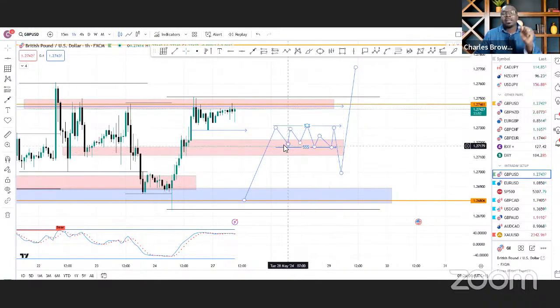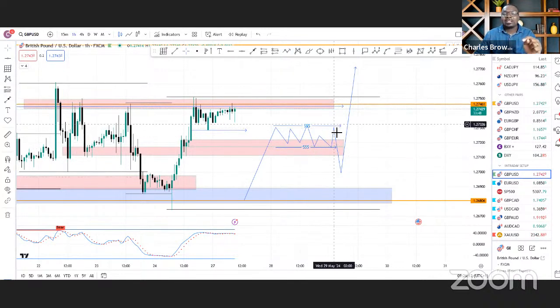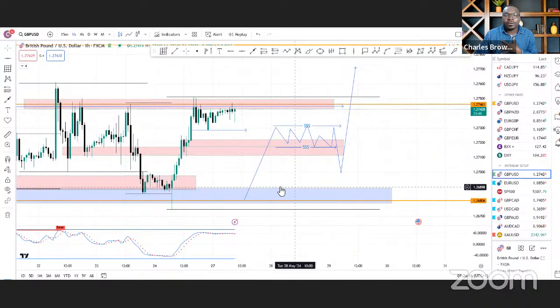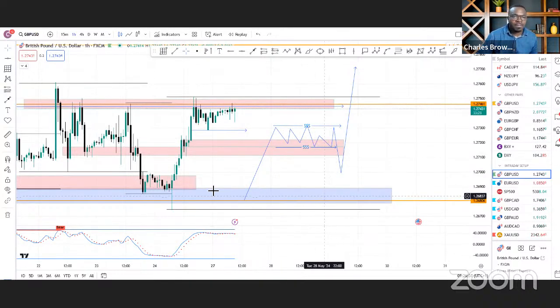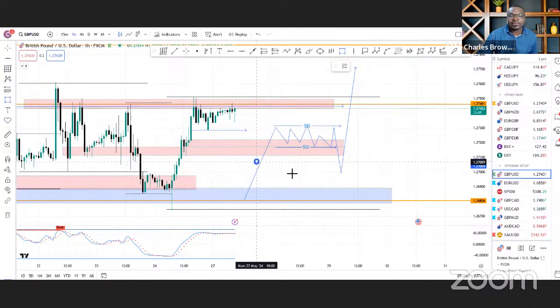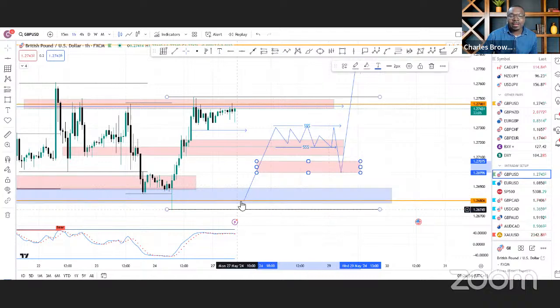But we know what they're doing. They want to take out liquidity. So as long as they are taking out liquidity, it is okay for us. So what do we look for in that area of liquidity? Sometimes at this rally, you're looking for two things. Number one, which we call price action. Either you're using a FIB for your entry, or you're using order blocks, or fair value gaps. You're using all this stuff just to look for your entry because that's where they will reject from. So at this level, we have a secondary order block, and we have another order block here. So this is the structure we're looking at right now.